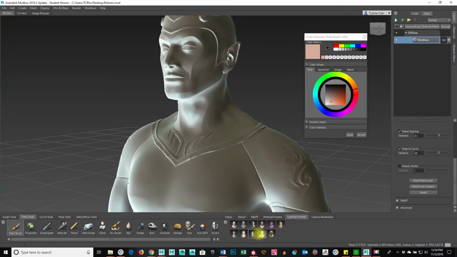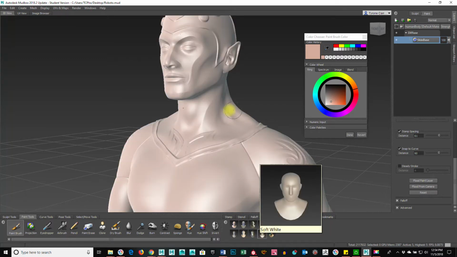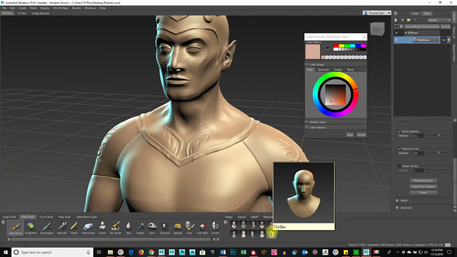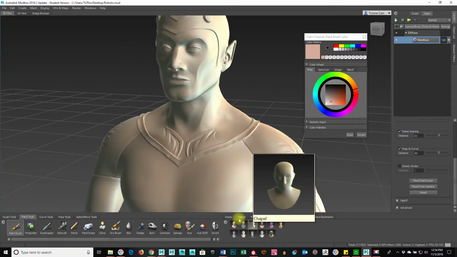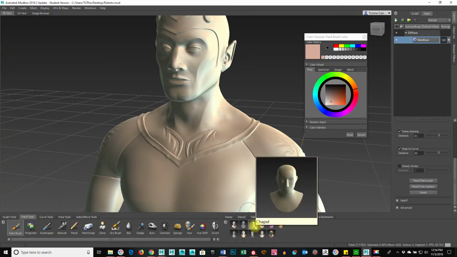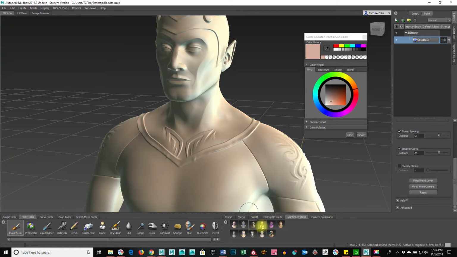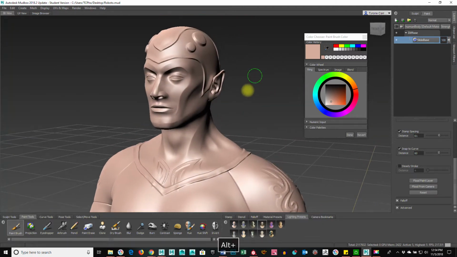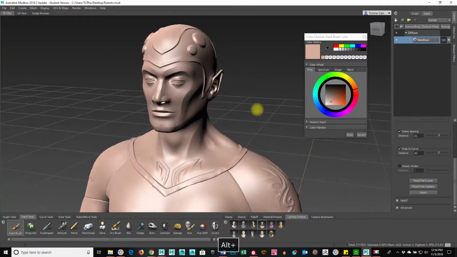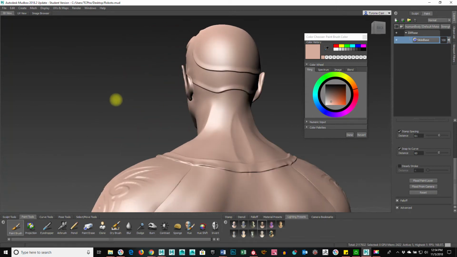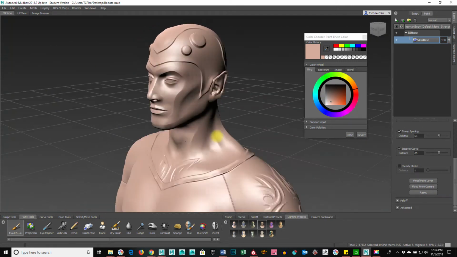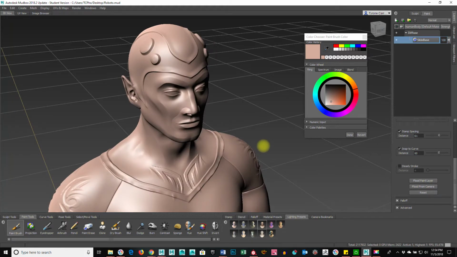Some of them will tend to blow out. This is what soft white looks like. This is Thriller. This is the Chapel. Default. And I can also, if I want to just create my own light system, I can. Right now the lighting is kind of changing based off of how I'm looking at the character. So the lighting is kind of tied to the camera.